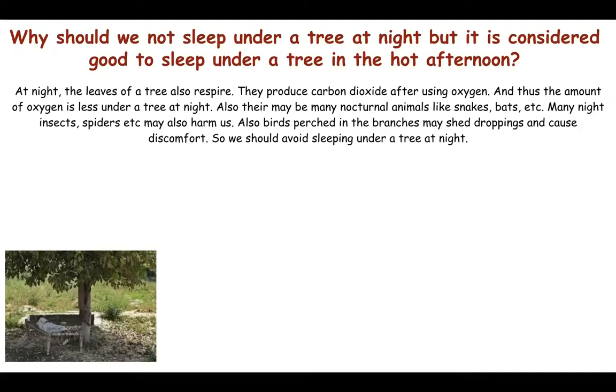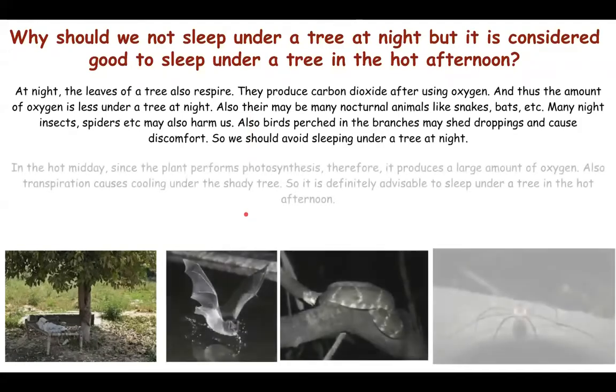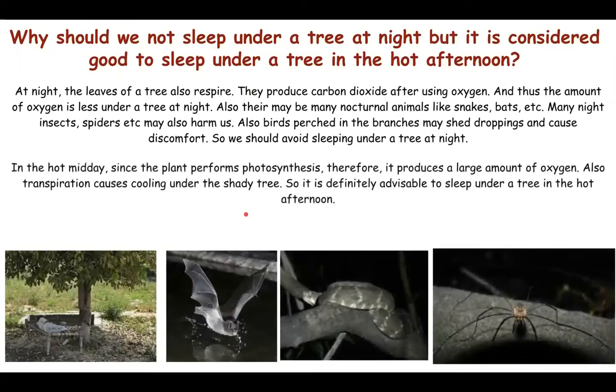Also, there are many nocturnal animals like snakes, bats, many insects, even spiders. So there are birds which are sleeping on the tree. They may shed some droppings. It may lead to discomfort. These animals and insects may even sting you. So sleeping under a tree is not advisable, especially at night.